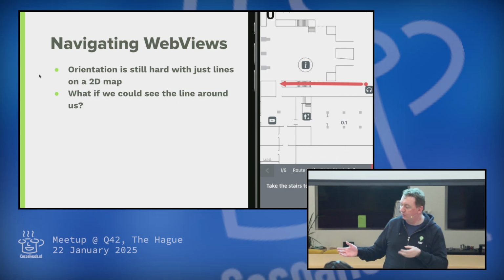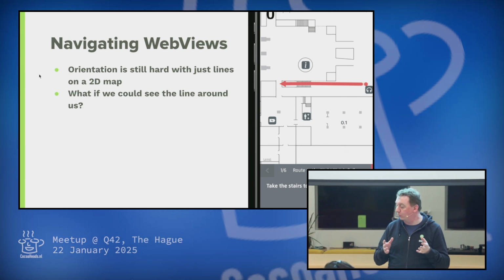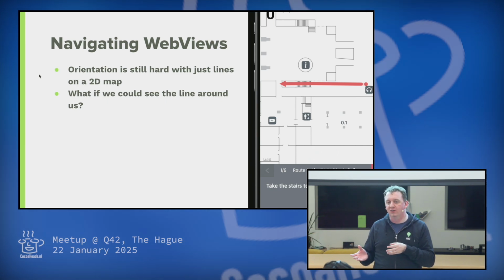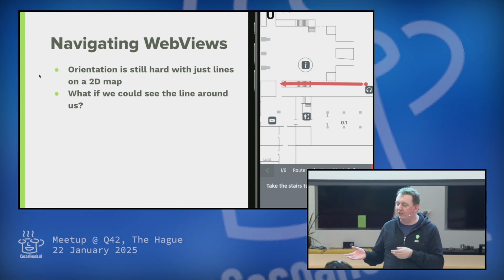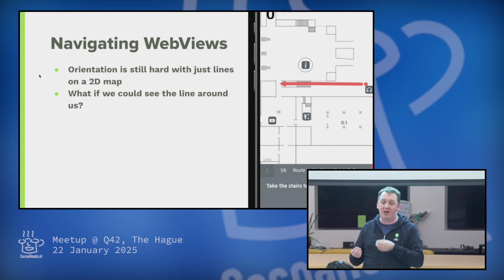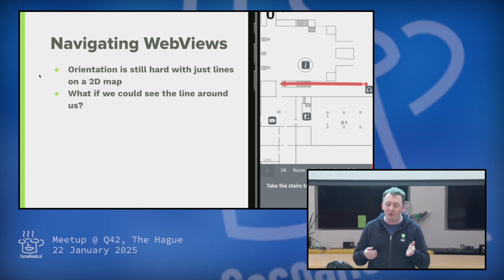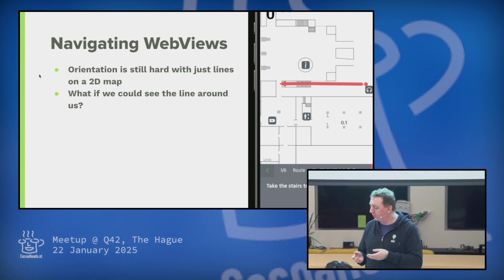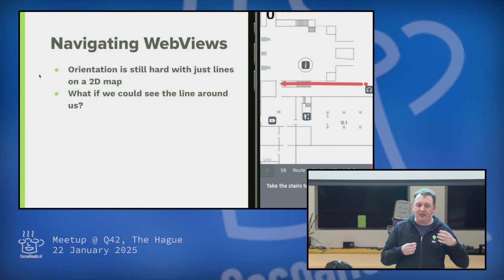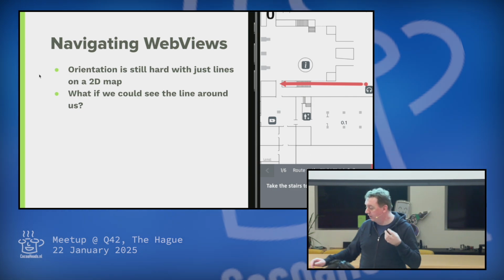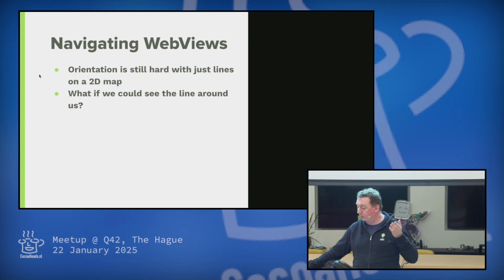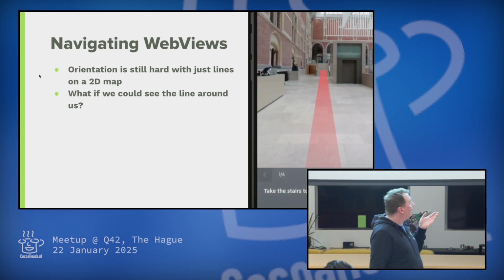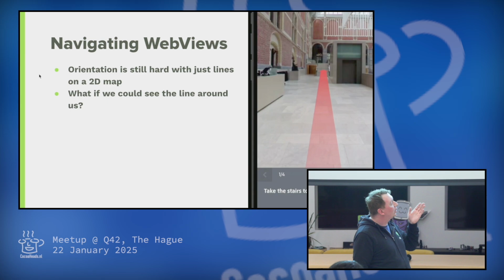We implemented the new design. We added some instructions in order to make you get on your way. However, you're still not finding your orientation because you're looking at a line on a map. You don't have your real location because GPS doesn't work in the museum. Even the bearing of your compass doesn't really work in the museum. So you had no orientation. What do we do as a solution for the orientation? For this, we figured out before we actually started developing that we wanted to have 360-degree photos in there so you could see the line in the space around you. So we accomplished this in the app with a really nice 360-degree viewer.